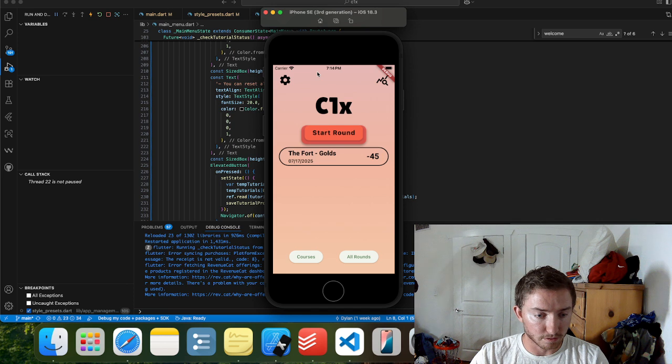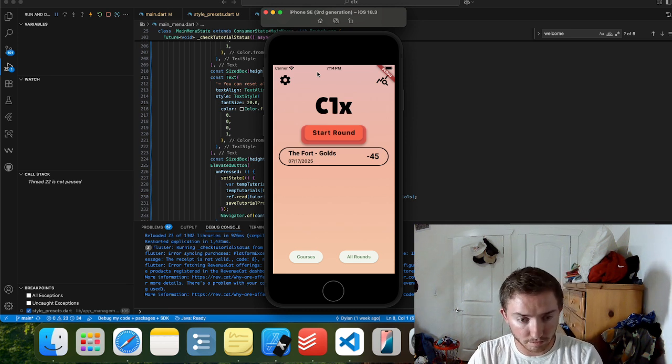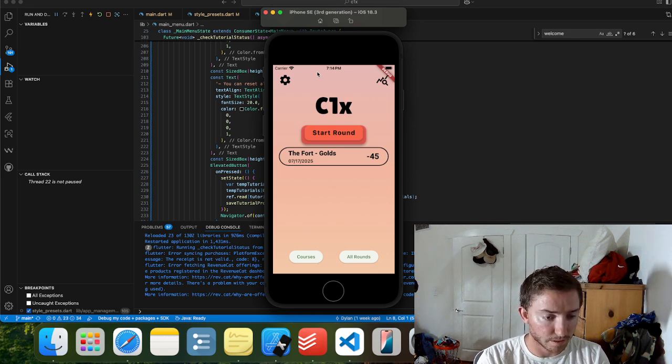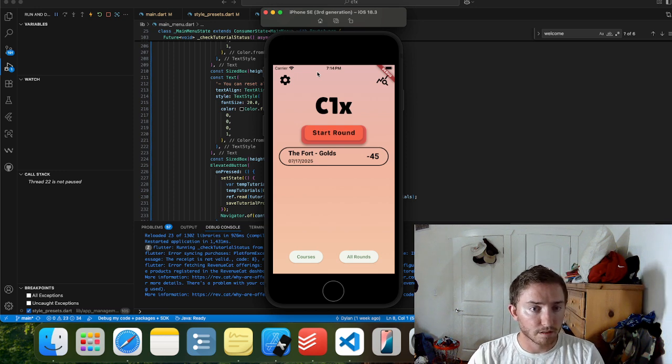So then we just do base width times, comma, base height times, comma, and then the same thing here, base width times, comma, comma, base height times.